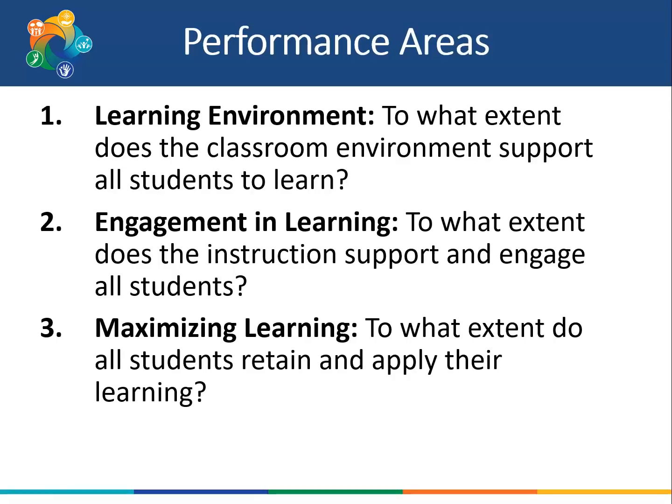Performance area 3 is called maximizing learning. To what extent do all students retain and apply their learning? This is where all teaching and learning comes together. A solid environment for learning, as captured in performance area 1, and strong content and delivery, captured in performance area 2, leads to student learning. Performance area 3 is where you'll code evidence of that learning: student assignments, discussions, and use of academic vocabulary.